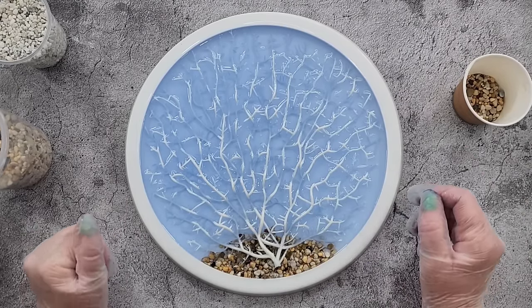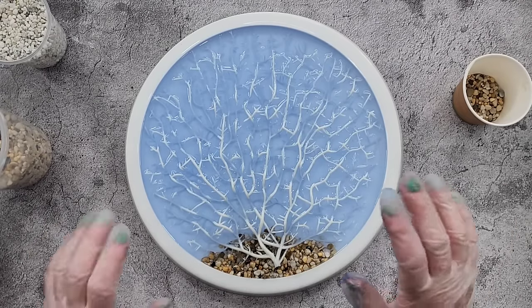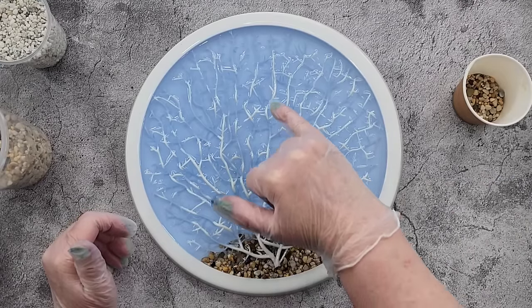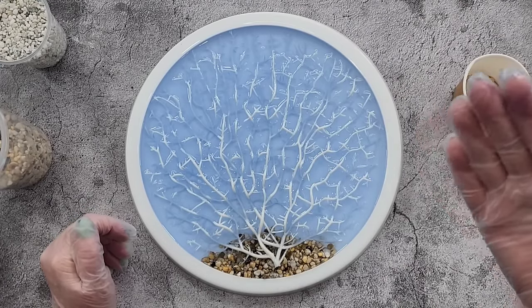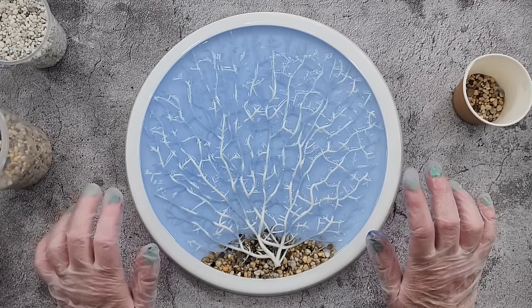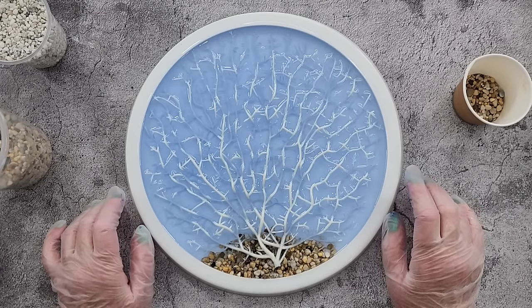What do you think of my colour? It's not as dark as I was expecting, but that's okay. If you make it too dark, you're not going to see these branches. But then once it's up in the window and they've got the light shining through, hopefully we'll still see them. All right, so that's pretty much it for now.